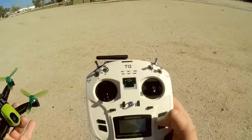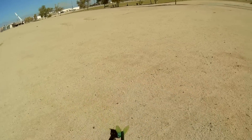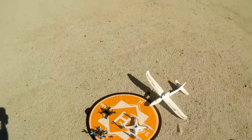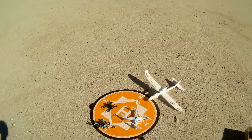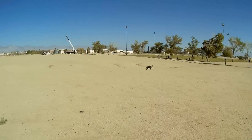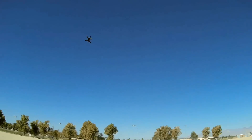Right now I'm going to hit Bind under Hubsan — the Hubsan one I already set up. I hit Bind and then press power to power up the drone. And we should be actually connected. I heard that beep beep — we should be good to go. The motors are fired up. Let's take to the air. And there we go, flying it with the T12. It's a neat little bird, the Hubsan H123D.